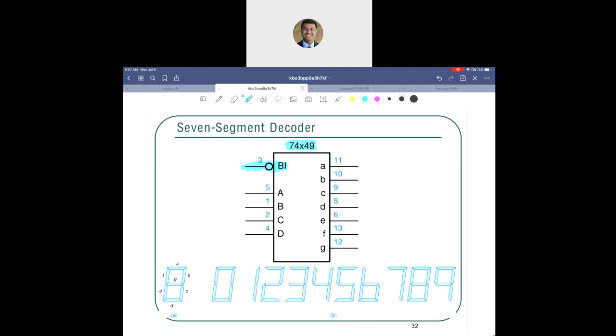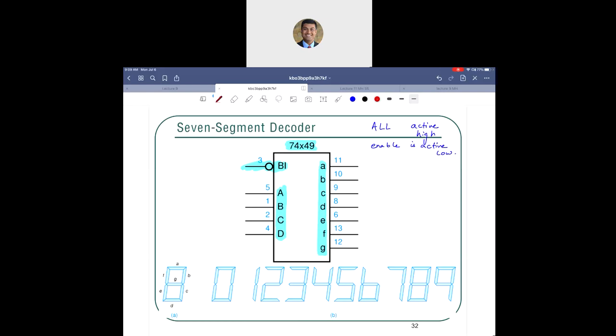This is the 74X49 chip. So there's also an IC. You have 4 active high inputs, which are decoded based on a 7-segment display as 7 active high outputs. So all are active high, right? All active high. Oh, enable is active low. And we know that the 7-segment display has segments A, B, C, D, E, F, G, that are sketched up in an 8 pattern. Those LEDs are arranged in a pattern 8.